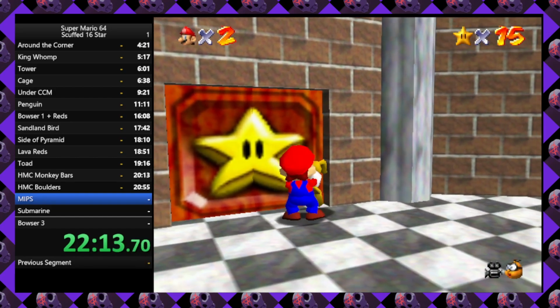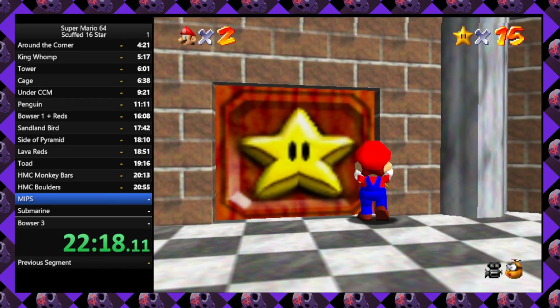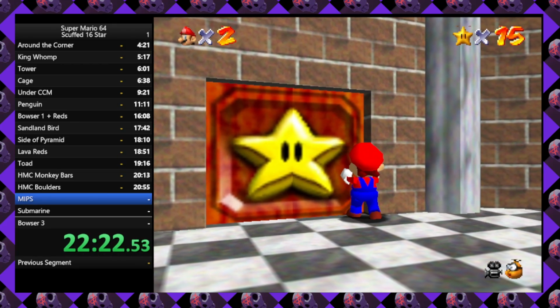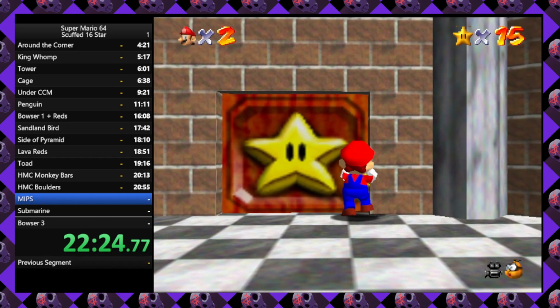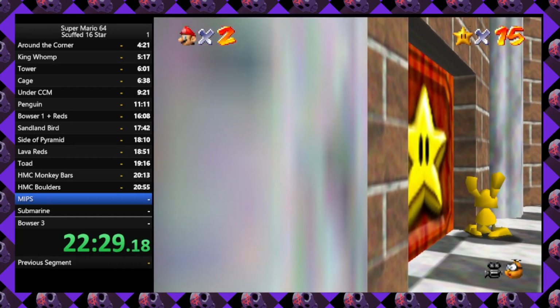you embarrass me in front of my friends. How could you? Uh-oh. I'm fucking up the easier clip. How is this possible? There we go.